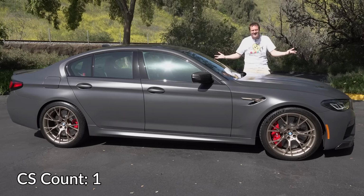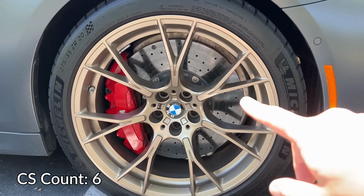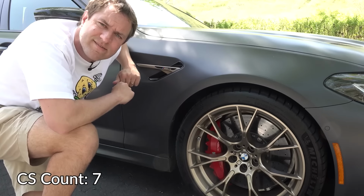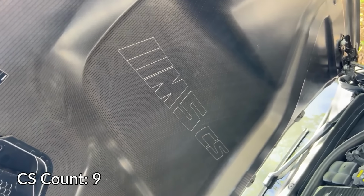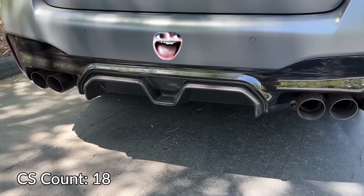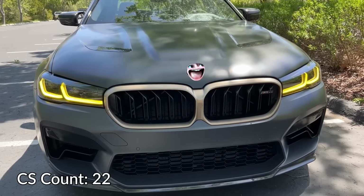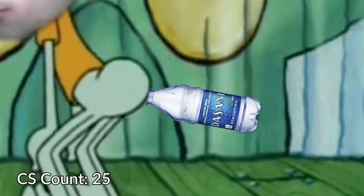The new 2022 BMW M5 CS is on fire. But anyway, now it's time to give a CS score. CS, the ultimate CS comes standard with huge stiff comps. CS is imprinted into the bottom of the hood. Now, on the outside of the hood, you can also see CS, and CS, and you also have CS's butt, which I guess you could stick stuff in between the two seats.